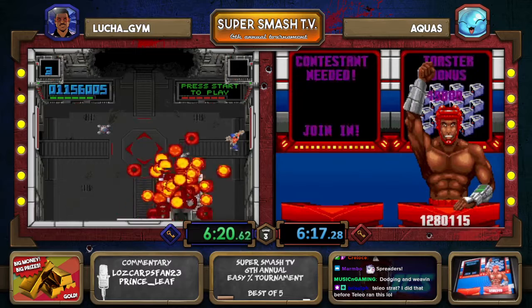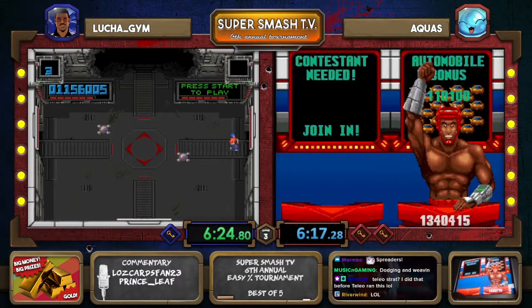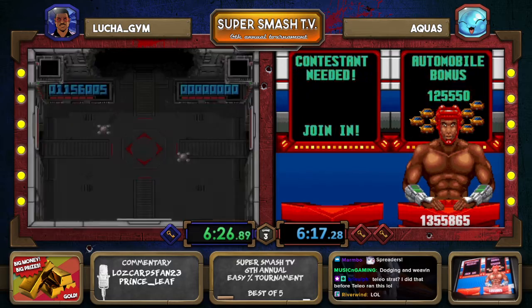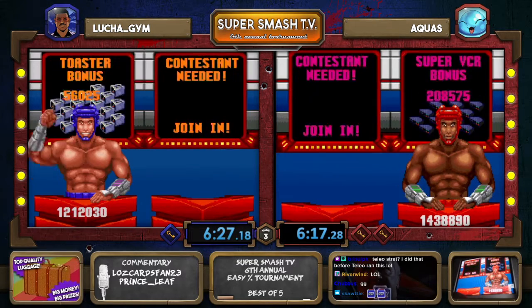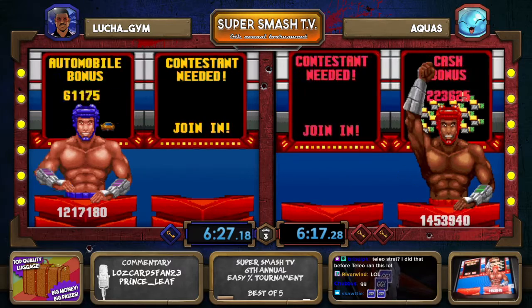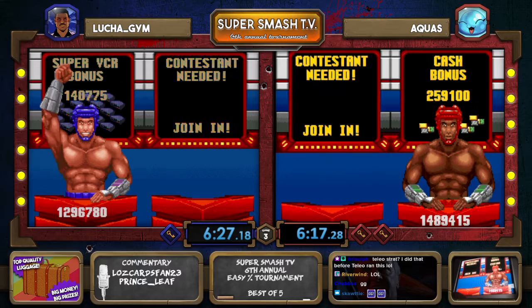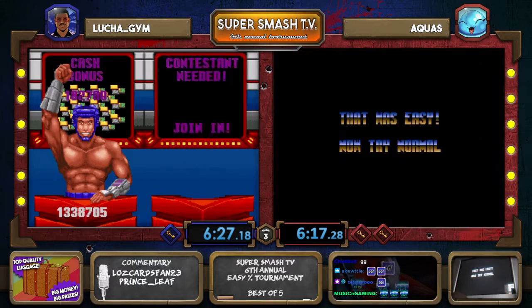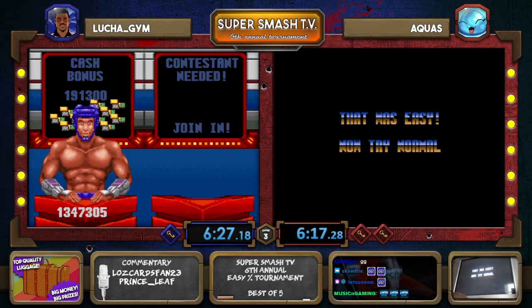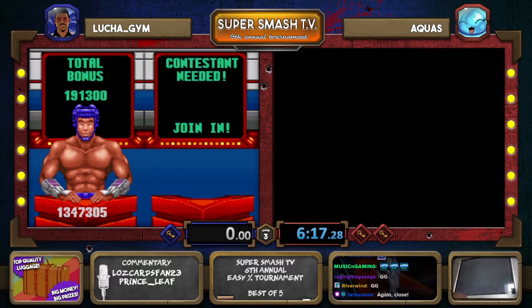This is insanity. I mean, not to take anything away from Aquas, who's been playing really, really well. This could easily be over in Lucha Jim's favor. Yeah, did Lucha get a spreader on that? He did because, like I said, he gained ground. It ended up being a 10-second race. But if Aquas doesn't get that opening spreader at the prime player 2 position, he loses this one too.